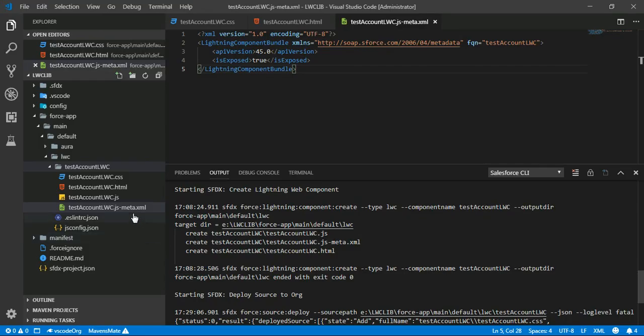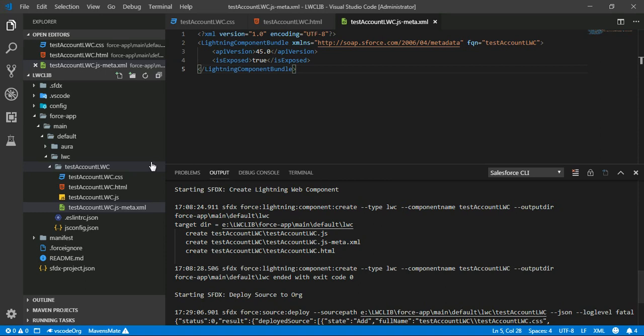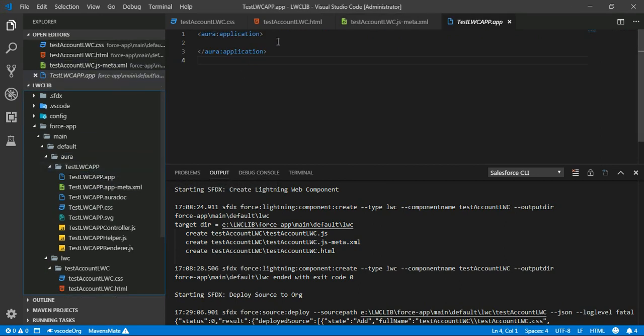What did we create? We created a test account LWC. You can see the test account LWC. How can I test it? I have already created this lightning app, so I'm just opening it. I'm clicking the c, the name of the LWC component, test account LWC.